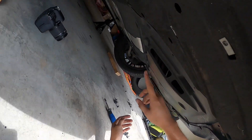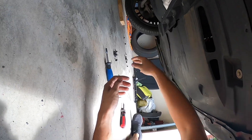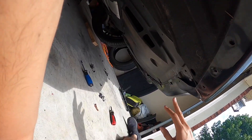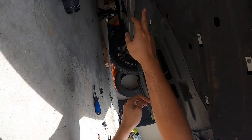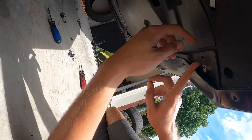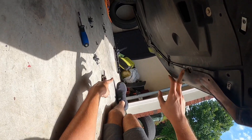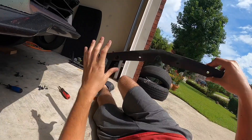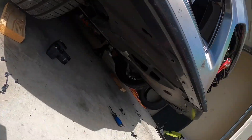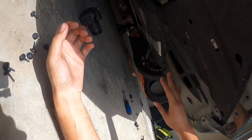Quick little side note — you can remove the bumper without removing this little skid plate. Mine is cracked from the previous owner, but you really just have to remove these up front. There are four bolts holding each side. The only ones you have to remove from the skid plate are the ones just in front of the bumper — three 7mms and then the T15s. That also removes all the scrape guards, which are three total: one in the middle and one on each end. That should be everything underside.